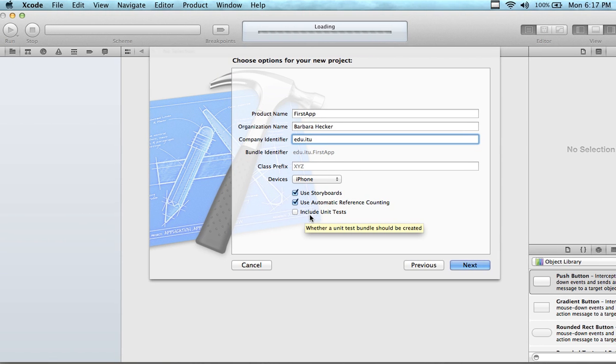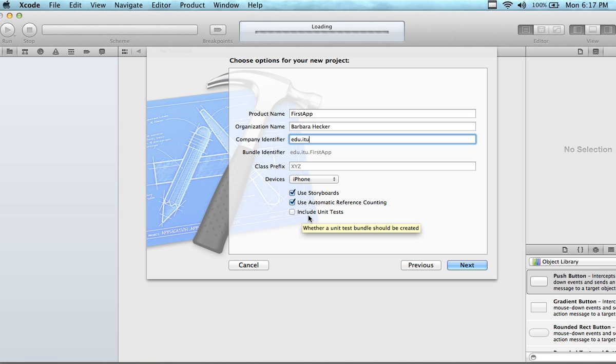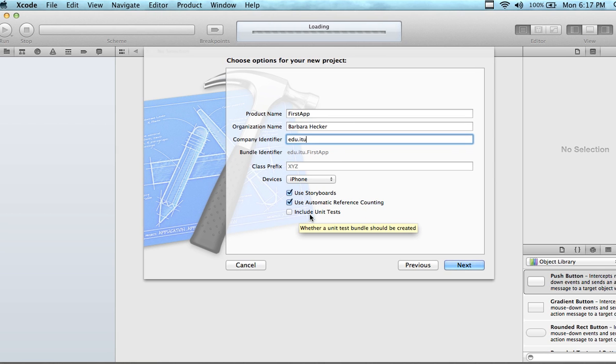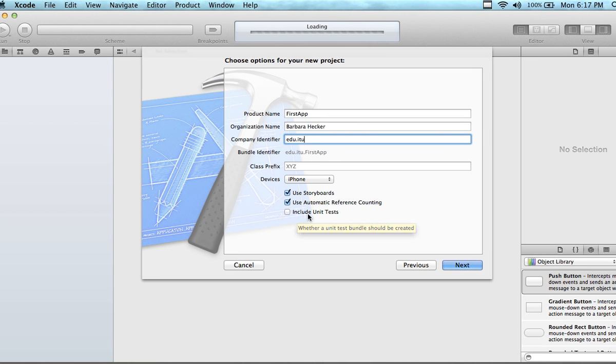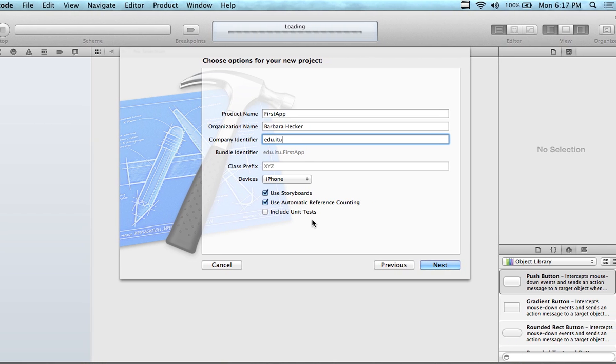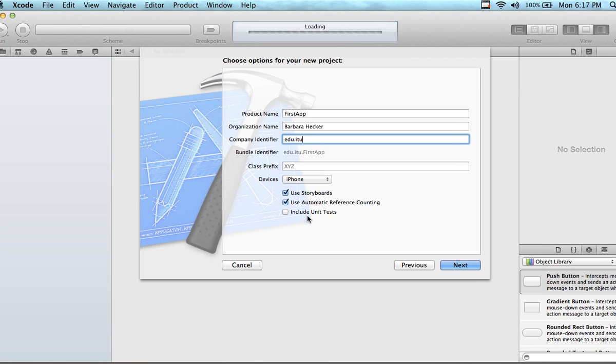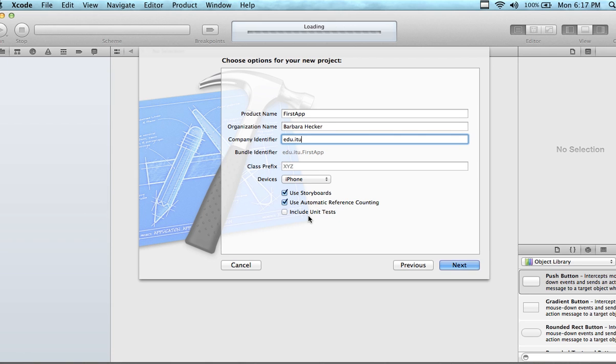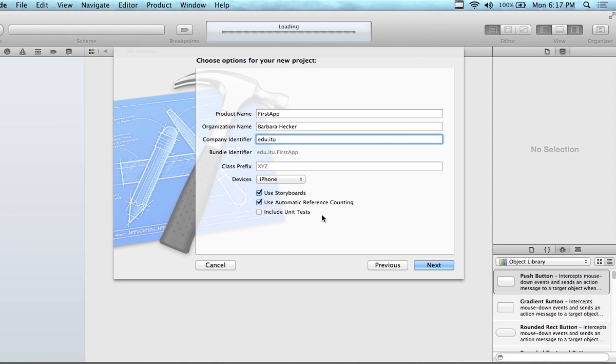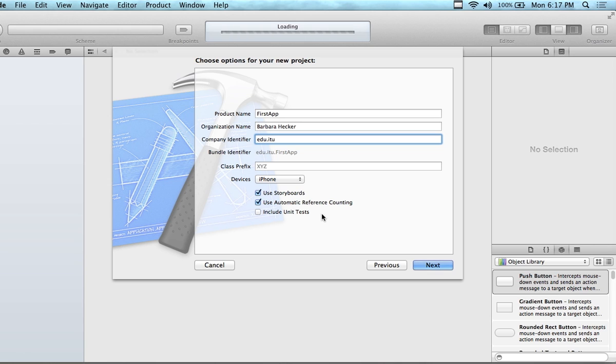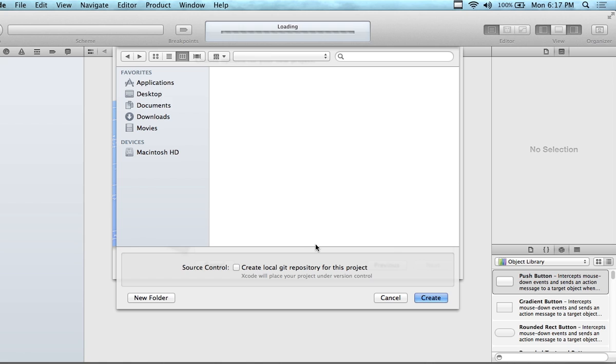Test cases you'll take in a different class. Normally iOS development courses don't teach unit testing. I probably could throw something in if people had an interest during the last section, during the advanced section. It's something that you're probably not going to do as a private individual if you're developing, but if you're working in a big company you might be required to work on it. It's unit testing, very similar to JUnit that's built into Eclipse in the development. It's not as user-friendly as JUnit though. And it's very functional, very effective, but I could spend an entire course talking about unit testing and not get any iOS stuff done. So go ahead and click on Next, and then click on Create.